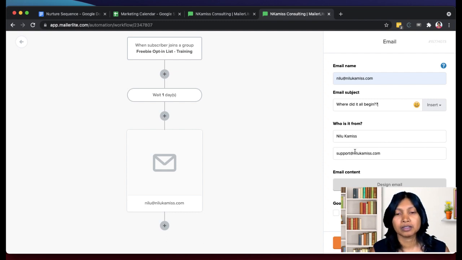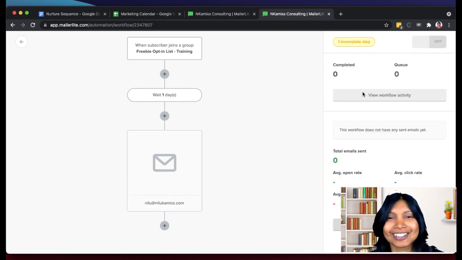responding email. That means the email that you want them to reply to. Okay, so I have a forwarding set up for this email so that anything that comes to this comes to my inbox. And then once you've done that, you are going to save, just to make sure. Okay, you're going to save.